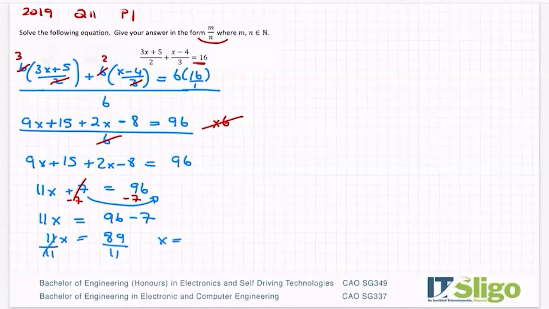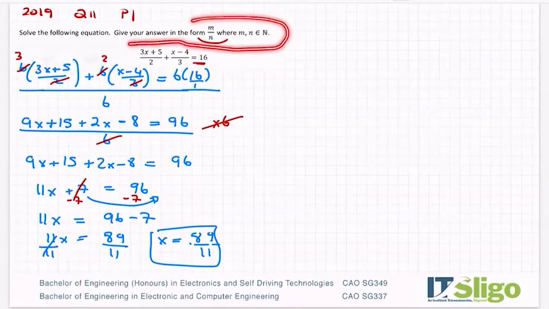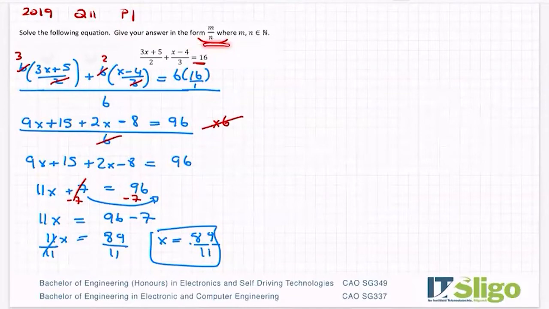And I am getting x equals, I'm just putting into my calculator 89 over 11 to see does it simplify down, but I know it doesn't. Okay, so x is equal to 89/11. And it was trying to tell you here in the question that you were going to get a fraction as your answer. Sometimes when they write this stuff, it's not really to confuse you, but it's actually to help you. So it was to know that you didn't make a mistake if you got a fraction in your answer. That's what you'd expect. Okay, so that's one perfectly acceptable way of doing it.